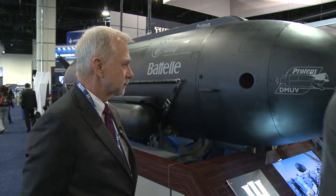Okay. Excellent. Is there anything else? What's something about this thing that you don't think people typically know about, or something that you wish people knew about this? Well, the big thing about the vehicle that makes it unique in the world right at the moment is the dual mode aspect. If you're on a mission and it's on board a submarine in a dry deck shelter, you can only have one vehicle in there. This demonstrates the feasibility of having one vehicle that can do both the UUV missions and the SDV mission. So it gives the commander more tools in the toolbox.